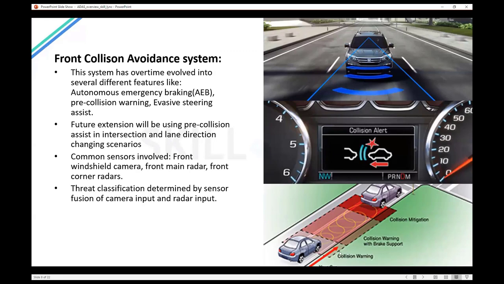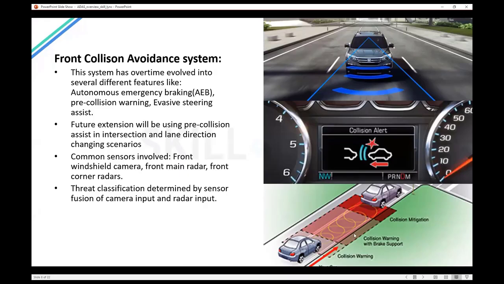The first will be a collision warning, similar to what you are seeing in this image. The cluster sends out a warning to the driver telling them, hey, you are approaching too fast for this stationary target, so please slow down. And that will happen for a few meters, depending on the situation. Let's say the driver has failed to engage or has somehow ignored the warning. The second feature will come into action, and that is the AEB feature, also known as autonomous emergency braking.